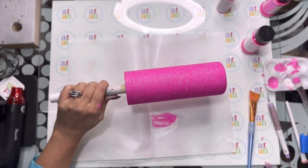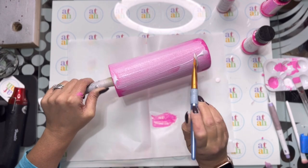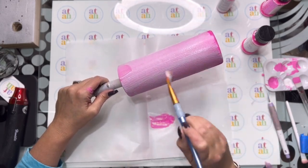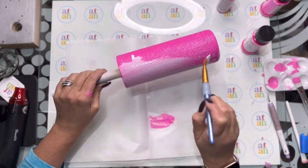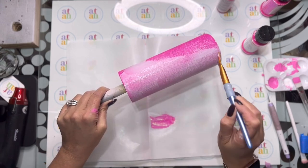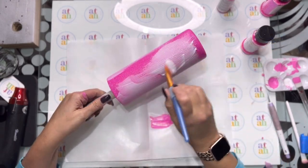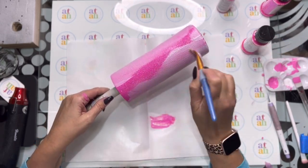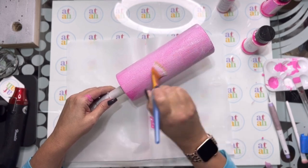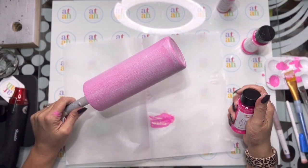Now that this is dry, we're going to add more Mod Podge. You want to make sure that your first layer of glitter is dry, otherwise it will clump up and scrape off with the second coat — which is not a good look. It's always easier putting on the second coat; it doesn't dry as fast and you can see it better. Make sure you get nice even coats and get your rim because that's where it dries first. Once that's dry, I'm going to do the multi-sized mix of the pixie paint glitter — let me shake it first.